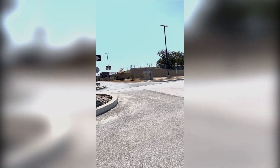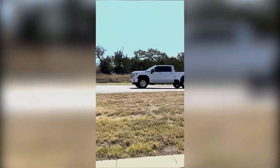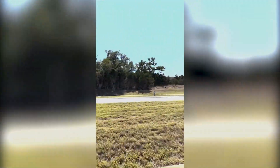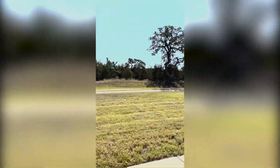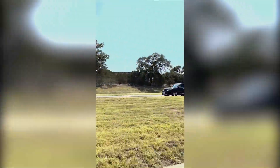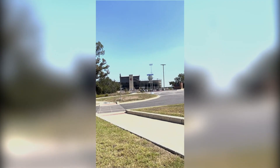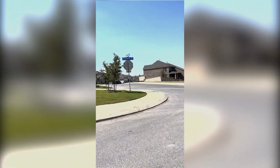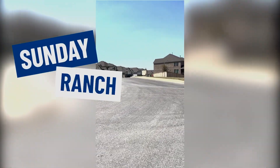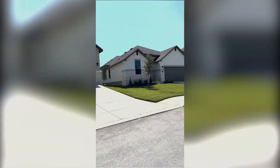Now we're just outside Piper High School. The high school is in this gorgeous community and is just a couple of years old. There's some Saturday afternoon action at the stadium — I'm sure they're getting ready for a big game or they played last night. Across from the high school, you'll find the community of Sunday Ranch, also out here in the Texas Hill Country.